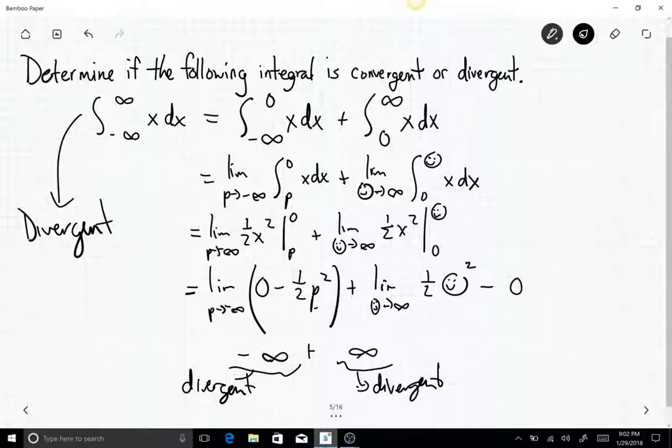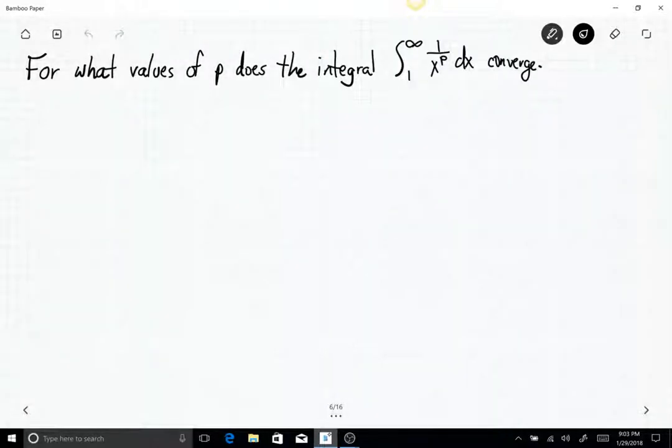A lot of people think they cancel out. That's not the case, okay? So keep that in mind. You get a divergent integral just because if you have infinity, negative infinity, people think, oh, they cancel. Nope, not quite. You get two divergent parts. Each part's divergent, so this thing goes away. So that tends to be a tricky one for a lot of people to wrap their head around.